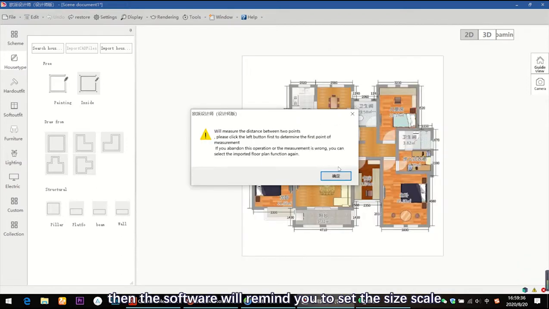Here I choose my house floor plan. And then the software will remind you to set the size scale. Please click the left button first to determine the first point of measurement, and then click the second point and enter the corresponding data in the house floor plan.